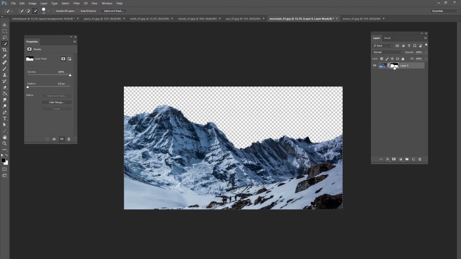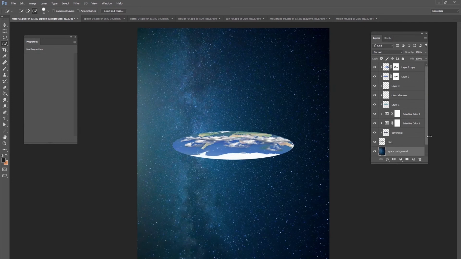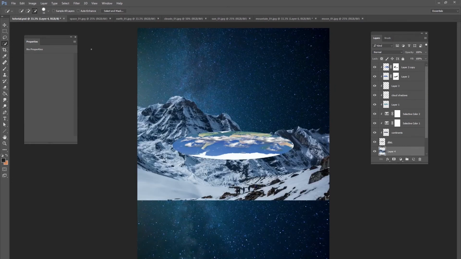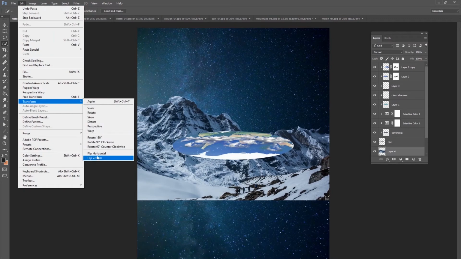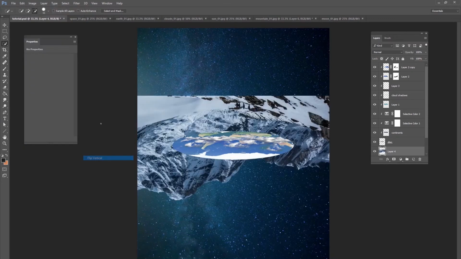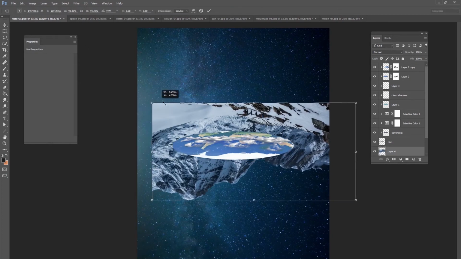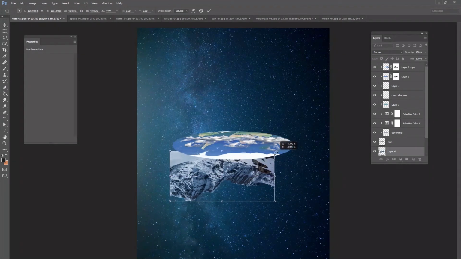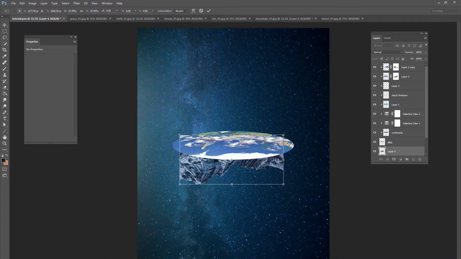So just go ahead and control click your mask and then copy those mountains, and then we'll bring it directly into our file here. So copy and paste it, and now we have our mountains in the scene, and we want to make sure it is upside down. So go to transform and flip vertical, and then we're going to make it a lot smaller as well. So let's just bring it, our size is kind of like this, kind of like that.